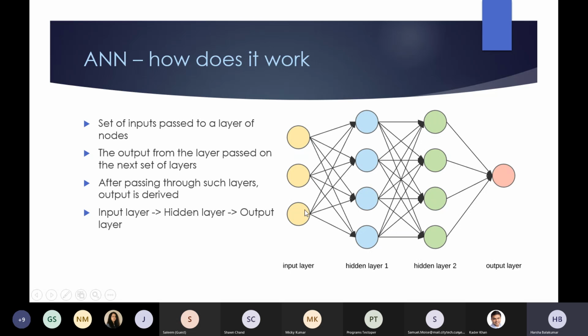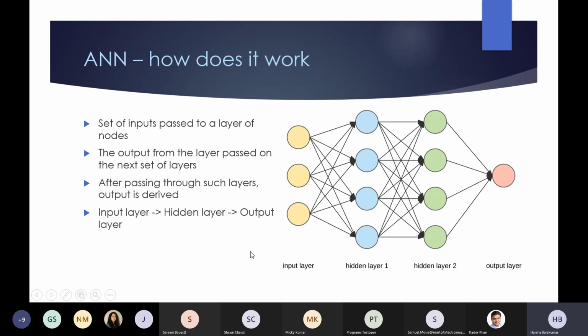So what happens is you set the inputs and the output, and create the neural network with a number of layers, a number of nodes in each layer, and an activation function. What the neural network does is find the weights and bias to be applied so that you have the model ready for predicting what the output will be whenever there is a new input. So that is the logic.